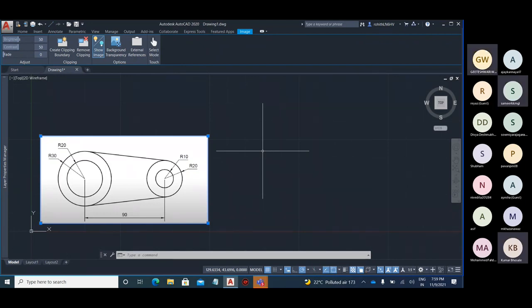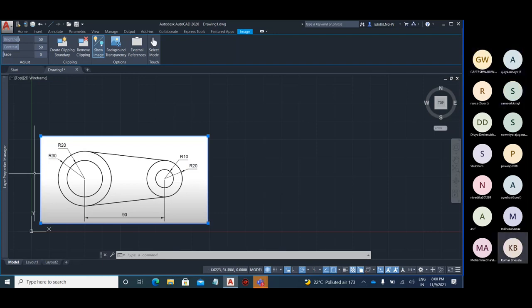So first we can draw a circle. Which circle should I draw first? The larger diameter or the smaller diameter? Anyone? I guess any circle, later we can do offset. Okay, so which side? Tell me. Should I start from the left side circle or the right side circle? Left side. Okay.